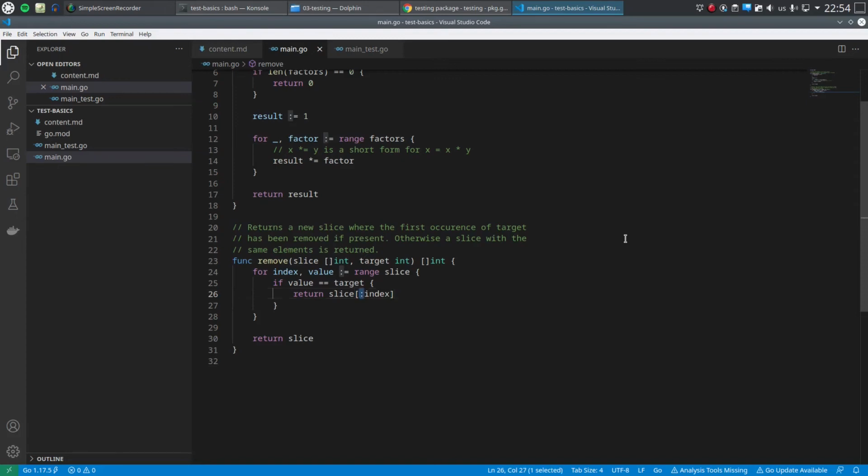The colon is a separator, and the second integer means until this index exclusive. So index itself is our target, is not included, it's exclusive because we want to cut it out. Now this only cuts from the beginning until before our target index. So it's not quite sufficient, but we will see that when we run our test.